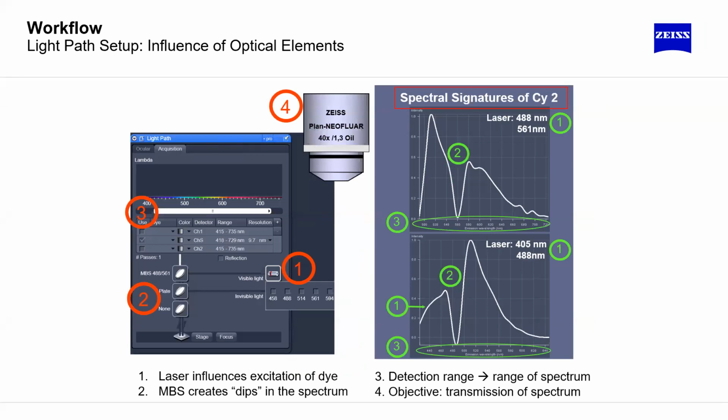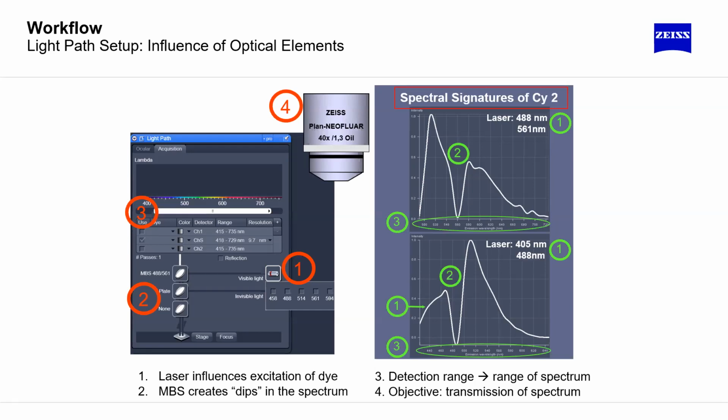So some things that can really influence negatively your spectral separation are illustrated in these images. As you can see, there are several parameters that can influence how you detect your spectrum. Let's take the first strategy, where you are imaging a reference spectrum and then using this to unmix your images. If you change the laser lines you're using, so if you excite your reference spectrum with a 488 laser, and then when you're doing your actual imaging, you excite it with 561, that's going to change the curve you're getting because you're exciting the fluorophore more or less optimally. So you must keep the laser excitation the same between your control reference samples and your actual samples.